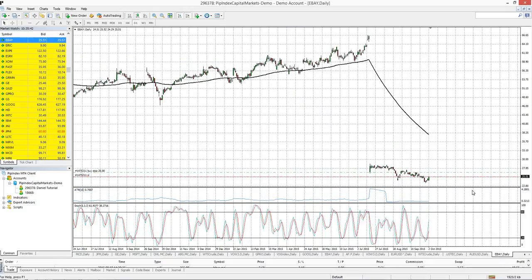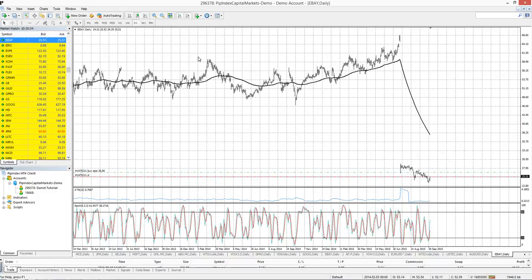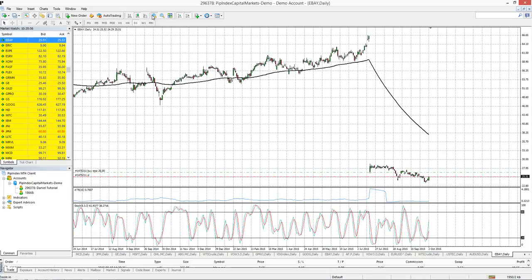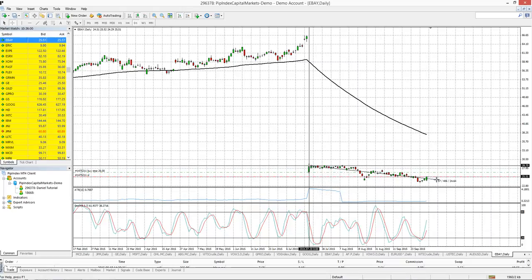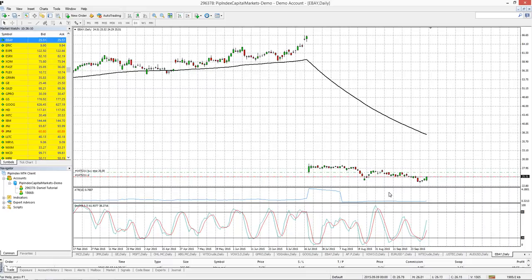eBay is a great example really of a market which is not useful in effect to the ultimate trader at this point in time. And the reason being, if you think about it, or the reason being to any sort of trader really at the moment, is we have what you might call a stagnant price. And a stagnant price, relatively speaking, is a price that just moves very little with time. Now, because it doesn't move, and because it moves very little with time, there are no opportunities presented therein.